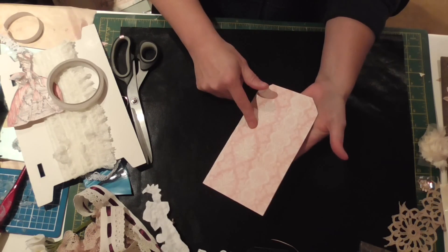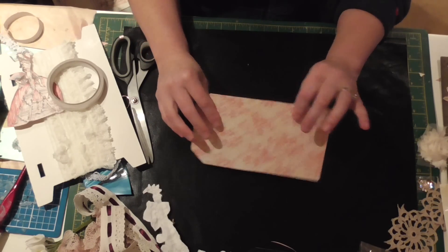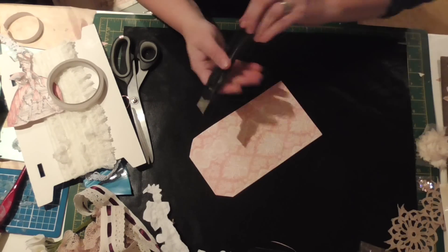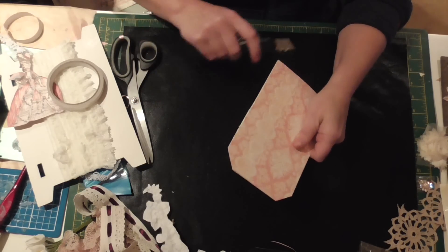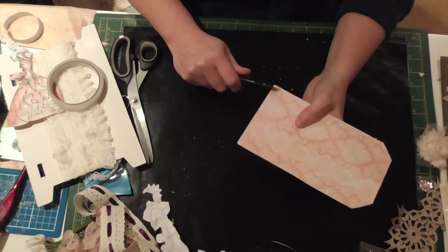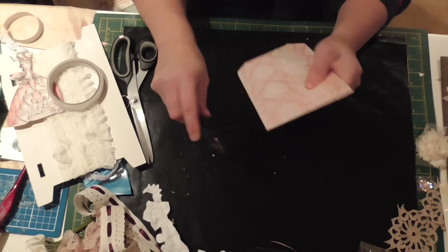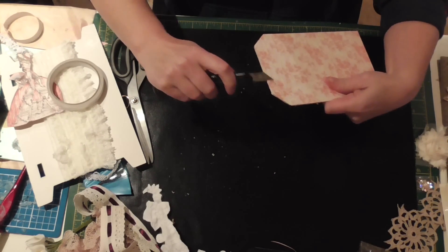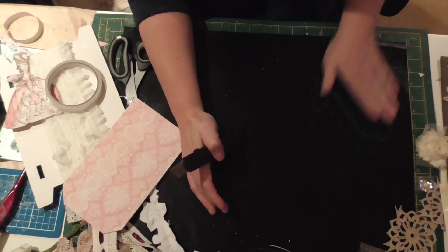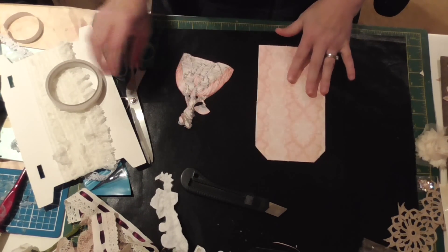I've just quickly layered it with paper — this is the front and this is the back. This is the Gilded Lily by Graphic 45, that's the paper stack I'm using. I've used double-sided sticky tape. I just want to rag up the corners a little bit because it's going to be a kind of shabby vintage style. Although I'll say I don't really have an exact style — I just do what I like. I call it shabby vintage but there's no set hard and fast rules.